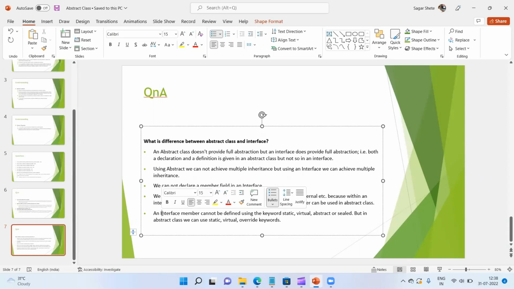Also, an interface cannot be defined with the keywords static, virtual, abstract or sealed. Both cannot go hand in hand. But in abstract classes, we were able to use override, static and virtual keywords.